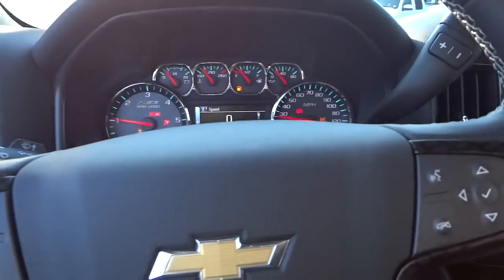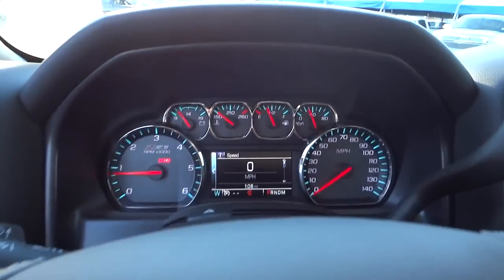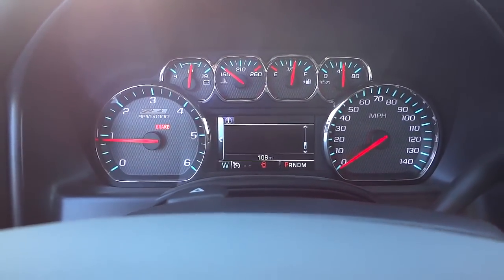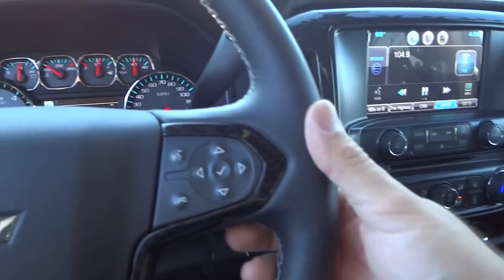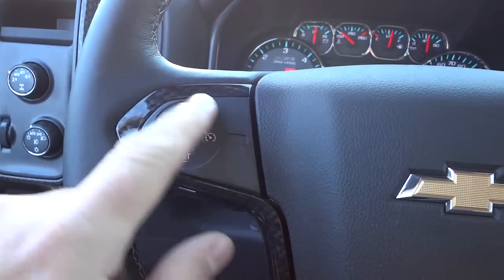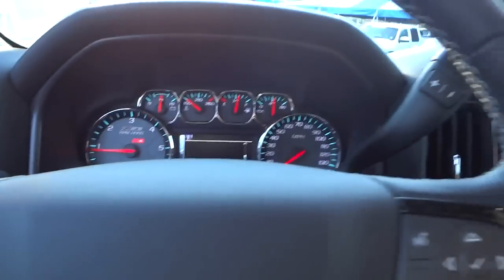Steering wheel. It has carbon fiber pretty much everywhere. I'm gonna go ahead and start it up. Sounds pretty dang good, doesn't it? You have your menu system here and you can scroll through it. You can turn the volume down and change stations with the buttons on the back of the steering wheel, and your cruise control settings are right here. This vehicle is in demonstration mode, connected by OnStar's high-speed 4G connection.